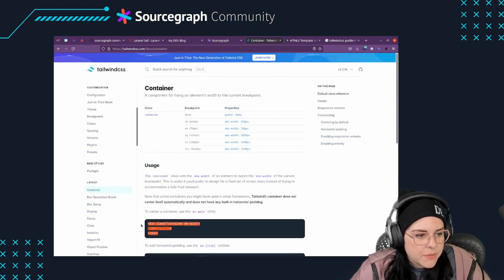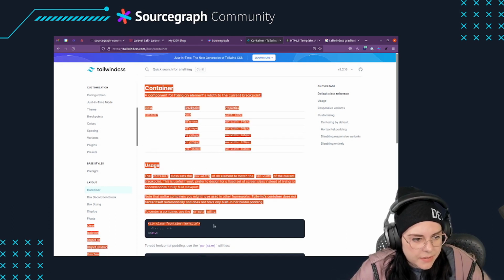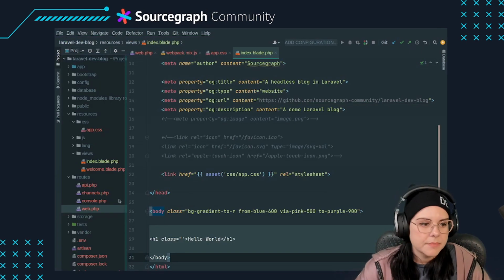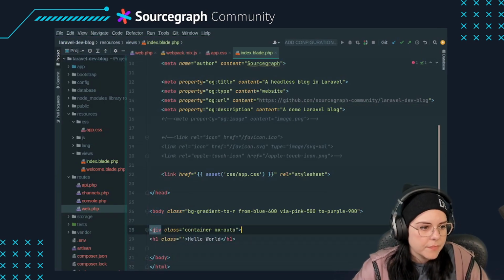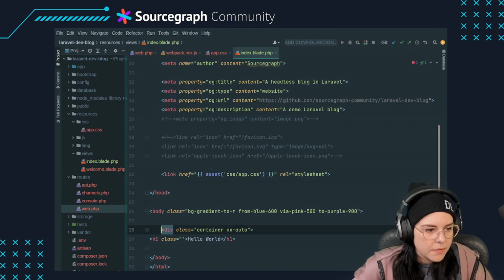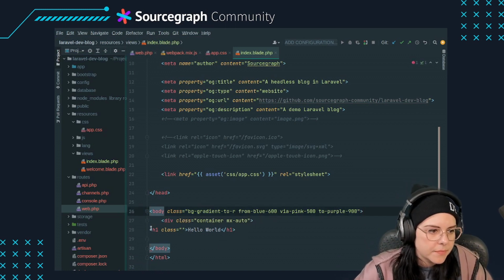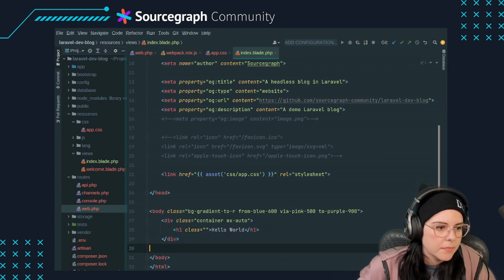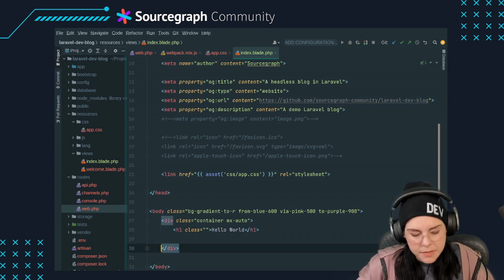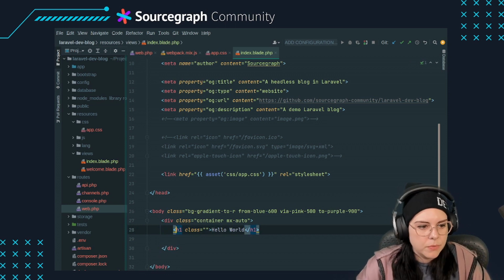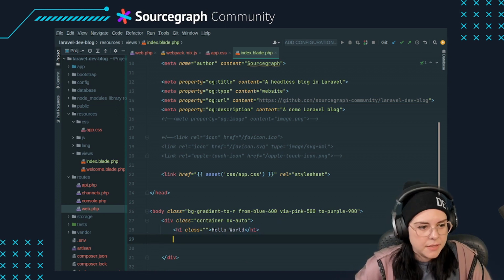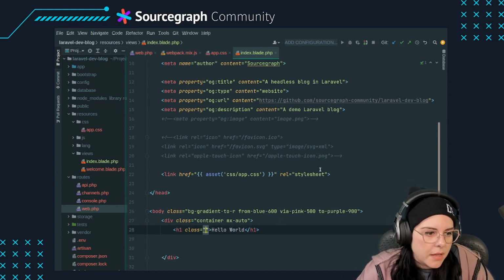So yeah, we're gonna start with this container here. We're gonna add also some padding. Here we're gonna have to break it into a column, and I'm gonna look into that in a moment.